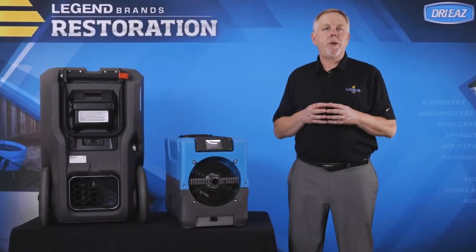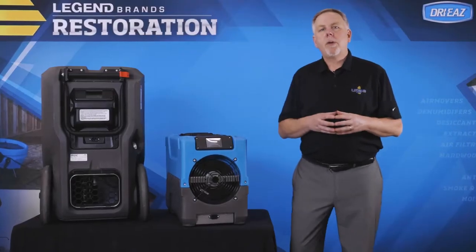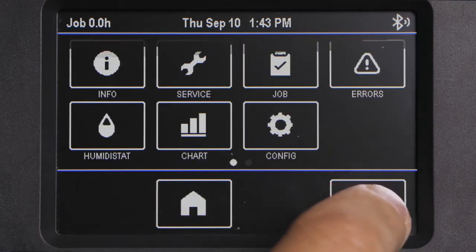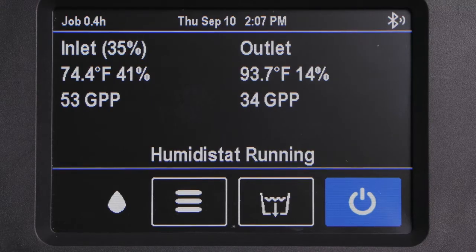Designed for the future, the new Dry-Ease Dehumidifier Intelligent Controller. When you power up the new controller, you notice its friendly icon-based LED interface, intuitive and easy for any tech to master. The new home screen gives you quick access to useful information and data.